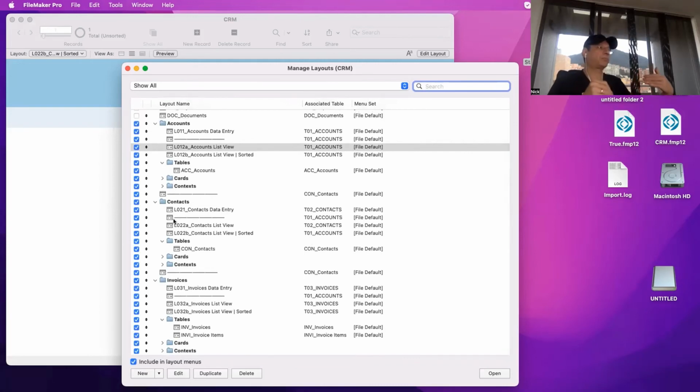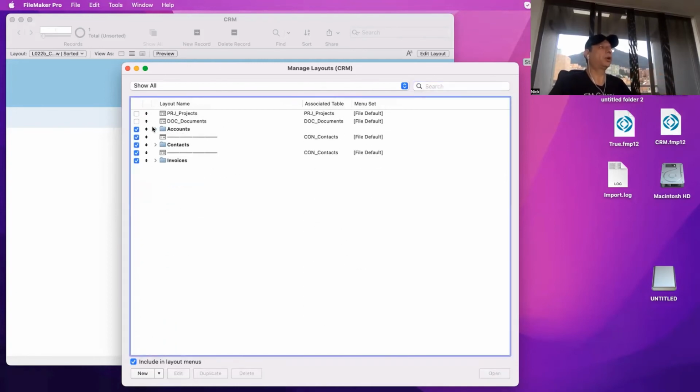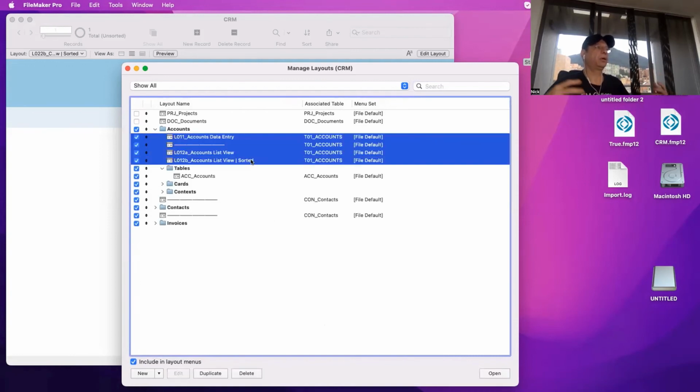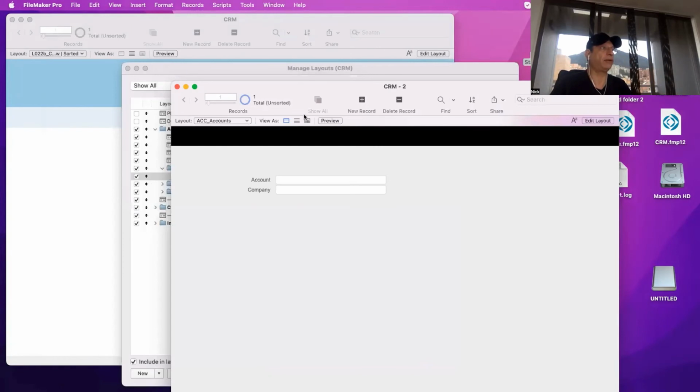But before we go to the questions, you understand that you have this. In accounts, I have all my main entries, the main layouts. And here I have my virgin table, the table that I can use to check if everything is okay.